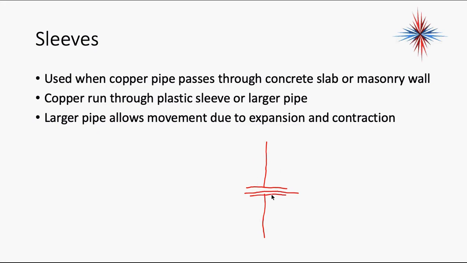Now, when you run a plastic sleeve through a wall, you do have to seal around the piping on both sides. That's to prevent critters from coming in and out. So what you use a lot of times is silicone or foam insulation or something like that. You need to seal these holes because that's big enough for rats and mice to run through as well as whatever else wants to get into the building. So you need to make sure you seal around it.